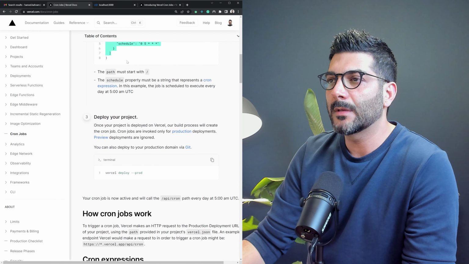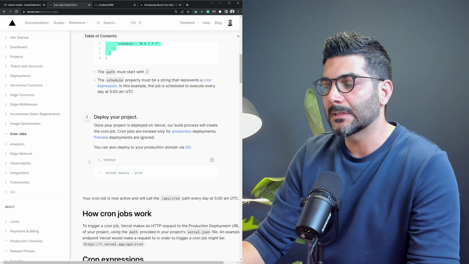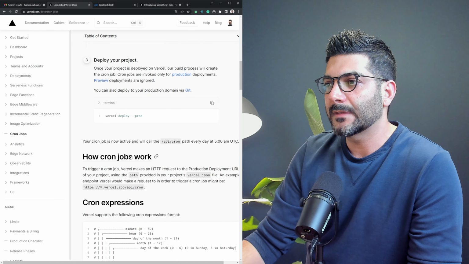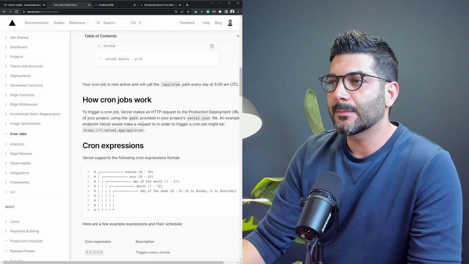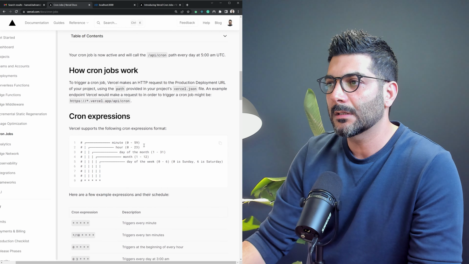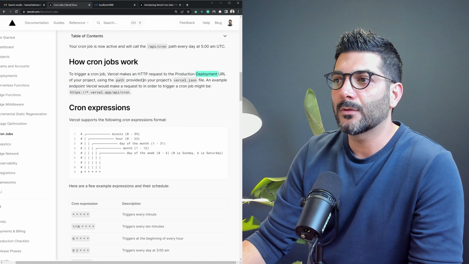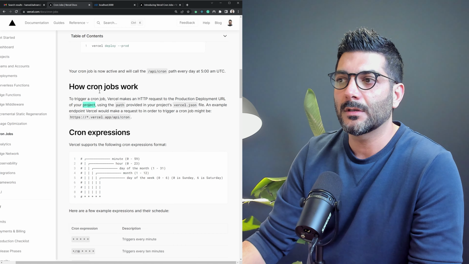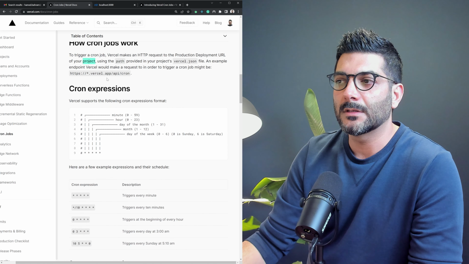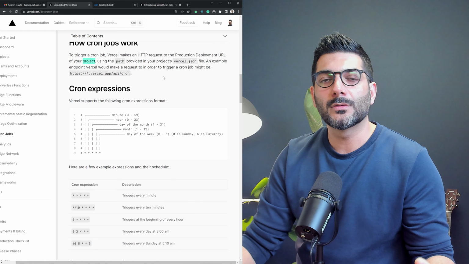And then you'd be able to see these from inside your project, which we're going to see once we deploy our own version of tasks. And that's about it. So how do these cron jobs work? As you can see here, Vercel is going to make an HTTP request to the production deployment URL of your project. So wherever you included this vercel.json file, and it ignores the preview deployments.